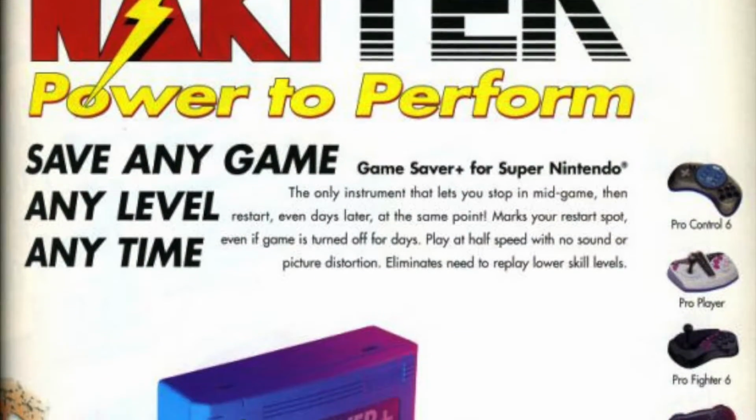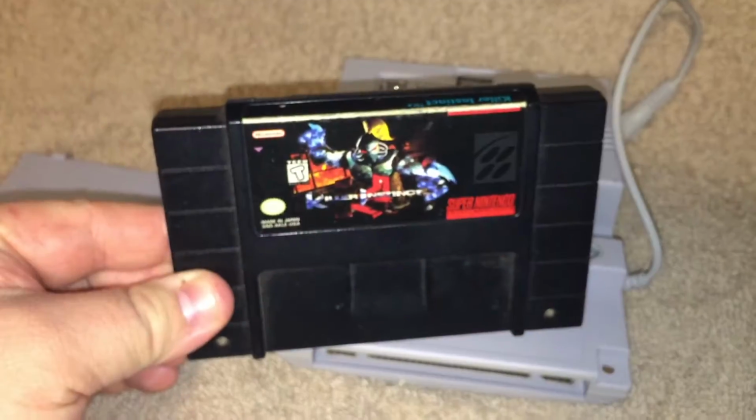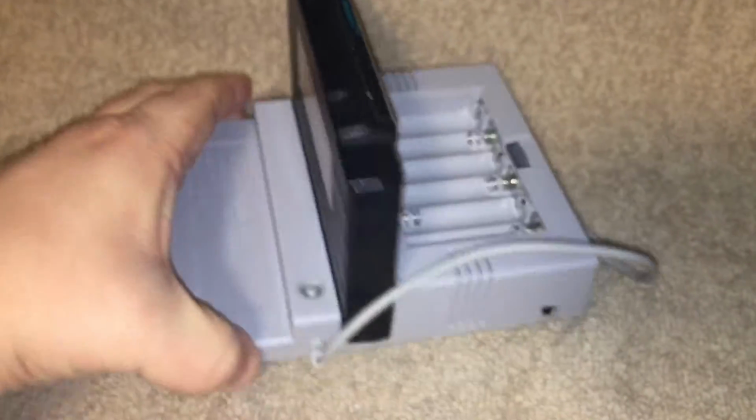The Game Saver Plus was released by Nakitek in the mid-90s. It acts as a bridge between the cartridge and the Super Nintendo. The Game Saver lets you hold your spot in the game, so you don't have to replay all the other levels just to get to a point where you can stop.